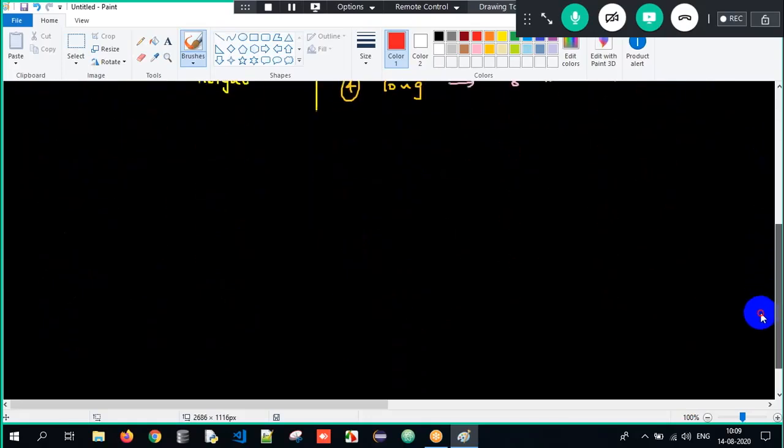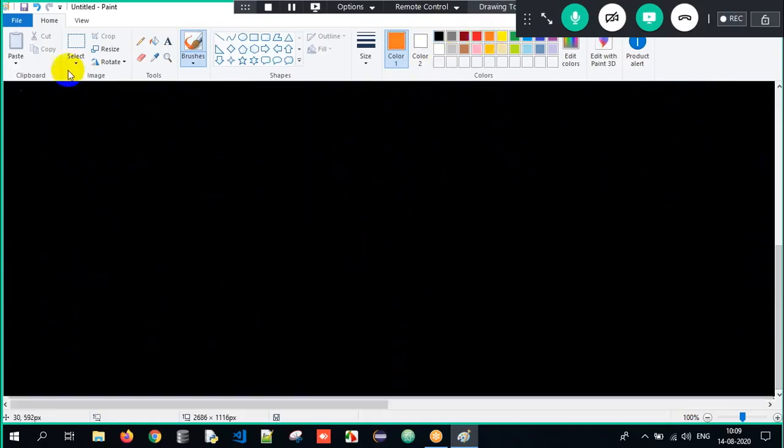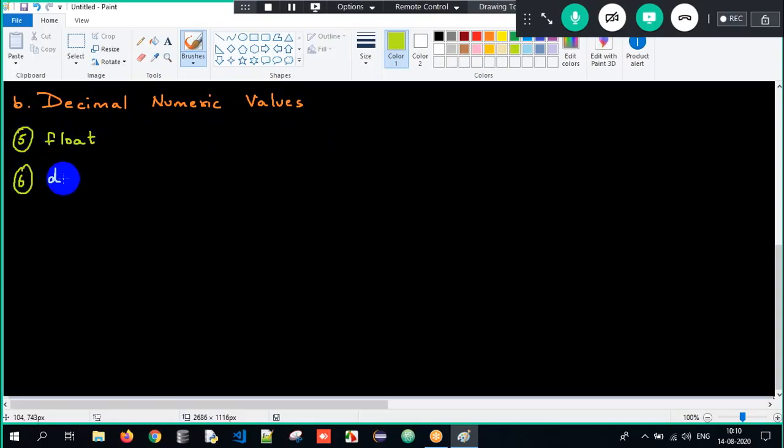Similarly, sir, the second set: if I want to store decimal numeric values, what is the requirement? My requirement is to store decimal numeric values. What am I supposed to do, sir? In order to store decimal numeric values, we have two data types. Float, this is fifth, and this is sixth, double. Float and double. Sir, why two data types? Only one was sufficient, no, sir? The reason is because they vary. There is a change with respect to their memory size here.